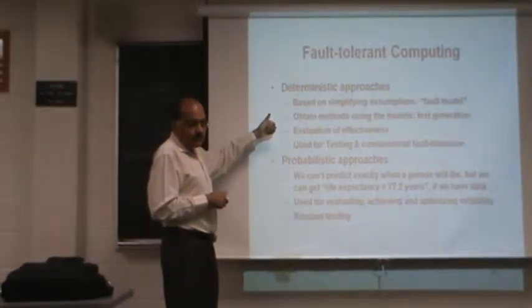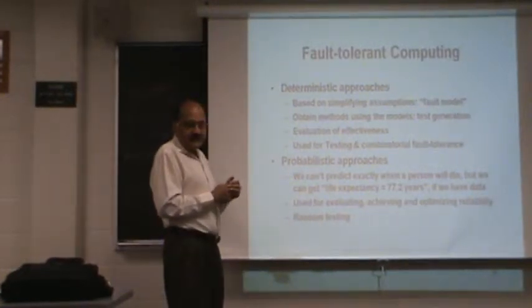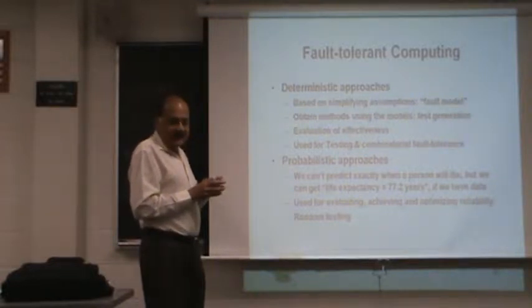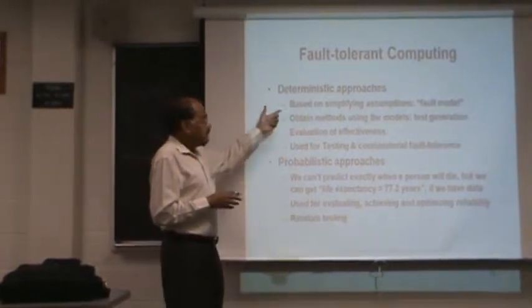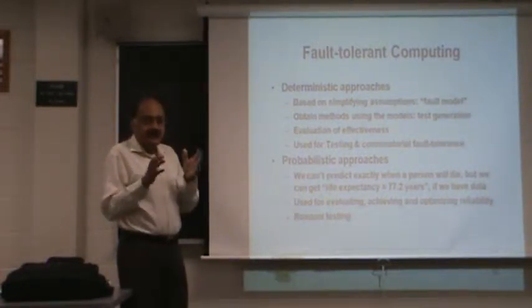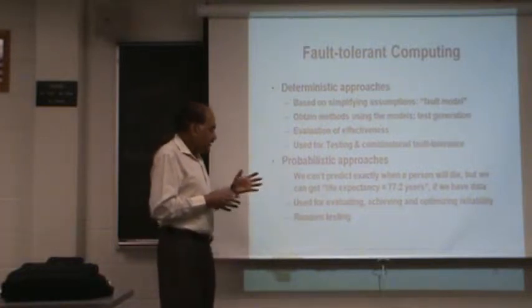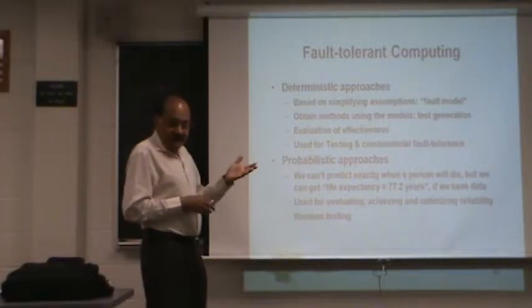Take a deterministic approach. So here's a circuit, here's a fault, find a test for that fault, a well-defined method. But if you dig into it, you will see that even there you have some probabilistic approximations made. For example, we will have a fault model which would be justifiable based on past statistical observations.